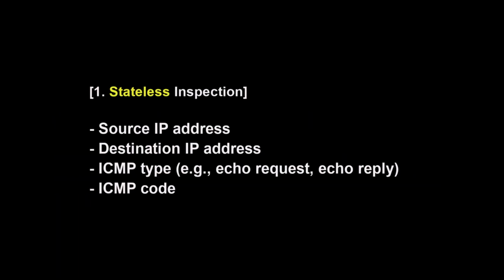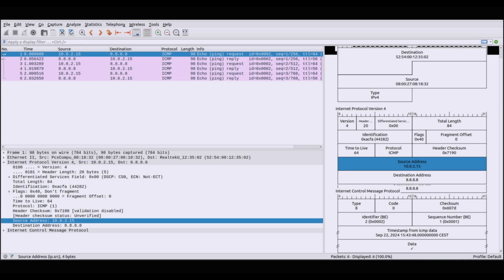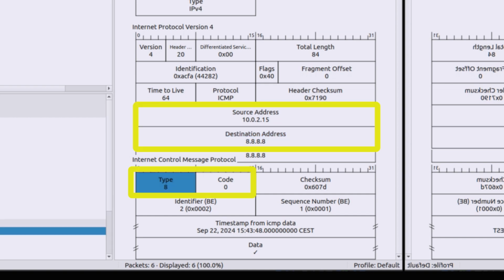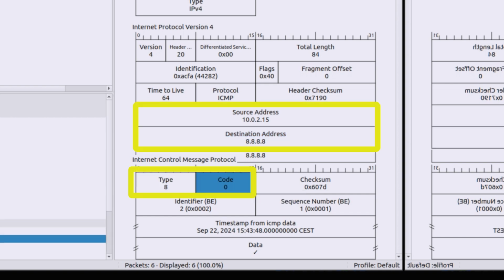Yeah, I know, the explanation can be a bit dry. Let's dive into the actual packet to see what's really happening. For a stateless inspection, here's the actual portion to inspect when packets are passing through. I'm using ICMP as an example to keep things simple. Okay, this is normal ICMP traffic to Google's DNS. In stateless inspection, these are the key areas. Nothing looks suspicious here.